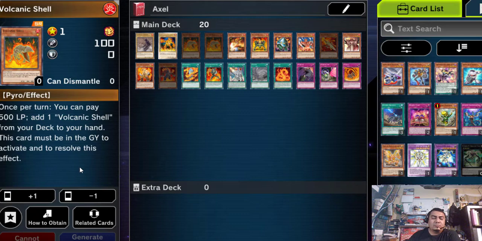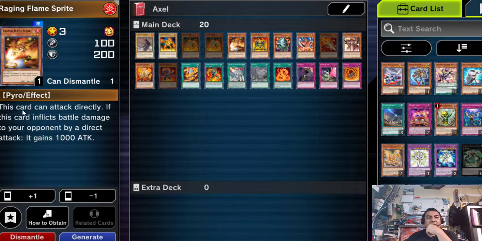Yeah, it's called Twisted Personality. With the new errata, this could be pretty good as well. They gave us two Volcanic Shells in this deck, and the one in the GX box, so that makes it to where you can at least use the effect. Let's see the next one.